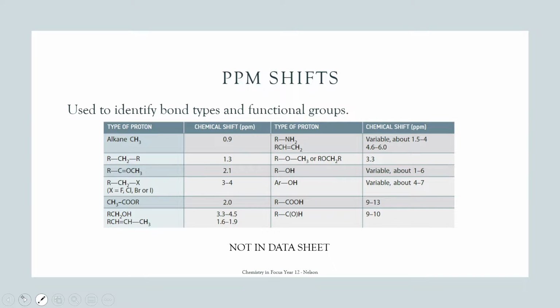So first off, we can use ppm shifts, these chemical shifts. So the position of each of the peaks may indicate what type of hydrogens are being represented by these nuclear flips that are happening. Generally speaking, this isn't the most useful thing that HNMR is here for, and as a result, we won't find that data in the data sheet. If you ever need to reflect on the chemical shifts that are present in a HNMR graph, then you should be given one of these tables. It's not something that you need to memorize.